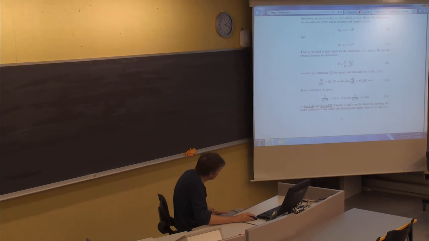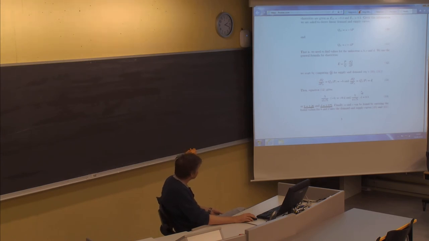You also see that I put up this way of writing a derivative, as well as another way, which is perhaps more known, where you put a prime on just to symbolize that it's a derivative. Then we can use this equation now, can't we? We can put in the P and the Q from the equilibrium solution. The price was $5 a package, and the number of packages was 15.75 billion packs. We omit the billion, and we put that in for P and Q in this formula. Then we enter the derivative, which in the demand case was minus B, and we equate that to the value which was given for the demand elasticity, which was 0.4. So this gives us a single equation, which contains only a single unknown. So we can find B directly by just manipulating this expression.